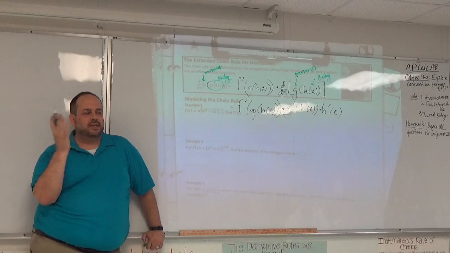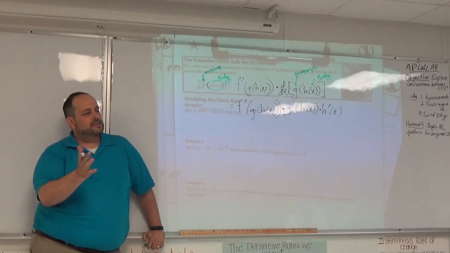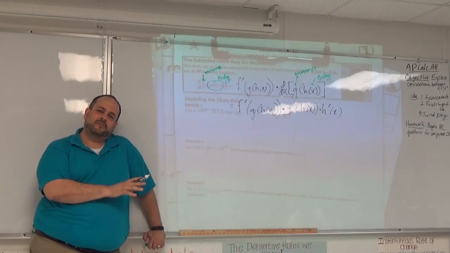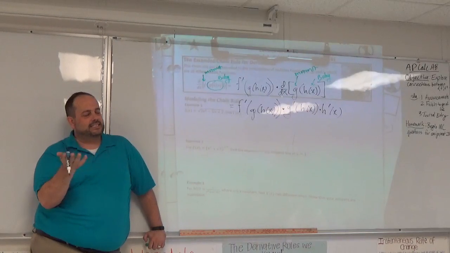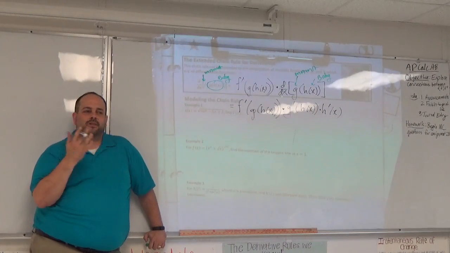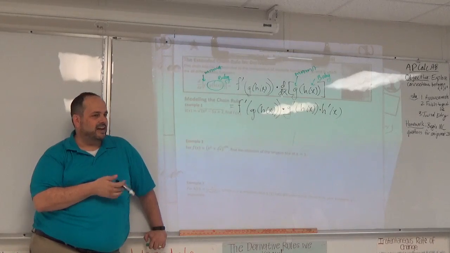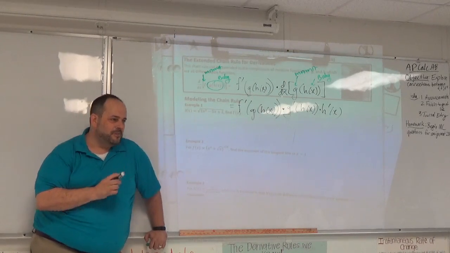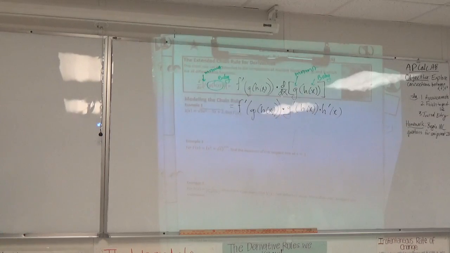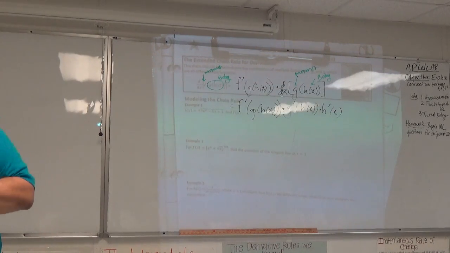Tomorrow we're going to start mixing our chain rule together with product rule and quotient rule. It's exciting. We're going to throw in the derivative of sine, cosine, the exponential, the natural log. Don't be absent tomorrow. Okay, we've got a couple of minutes left. I would strongly recommend you use this time to get started on the homework.